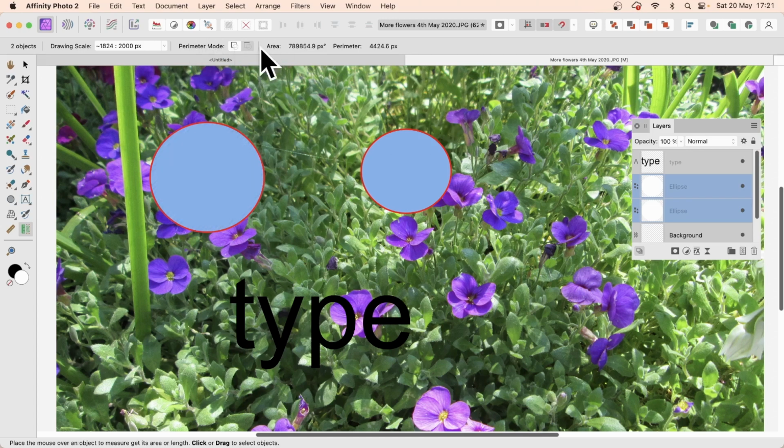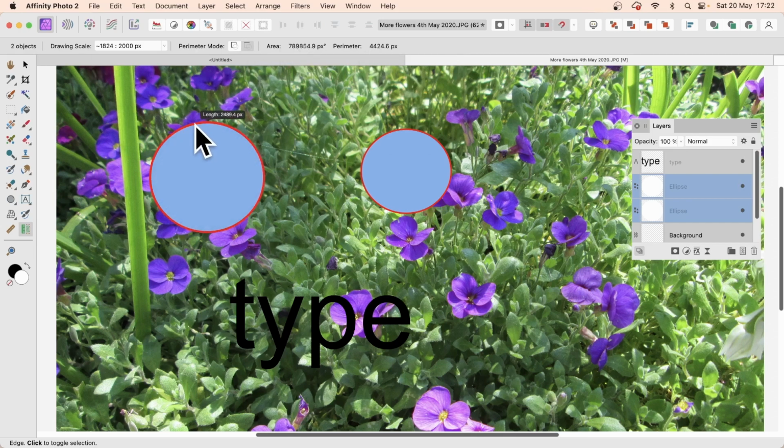There's also a perimeter mode here. I'm not going to go with that, I'm just going to leave it as the default. But you've got here the area, and you can hover over this one. Now, you can add that, 492 and 297. That's quite a lot, but I would say it adds up to 789,000 odd. And that's what it's got there.